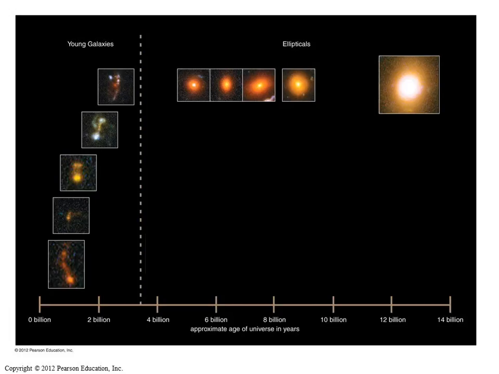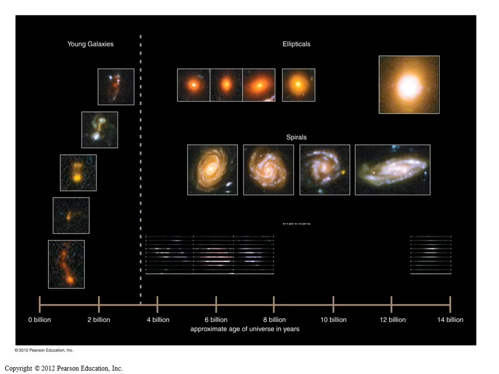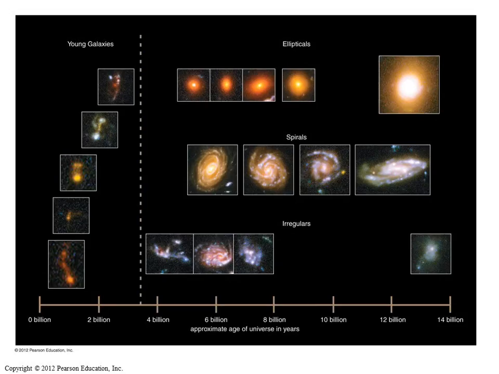So in your test, when I ask you how we can see how galaxies evolve, from baby pictures to newer pictures, it goes back to one of the things that I think you guys know: if we look far away, that is a baby picture. And if we look close up, that is a recent picture. So we have a string of evolution of galaxies. Those are spirals, and these are irregulars.